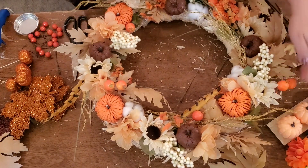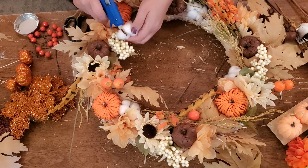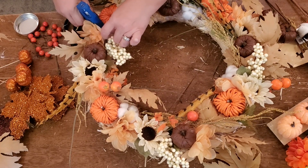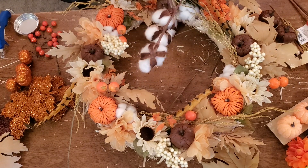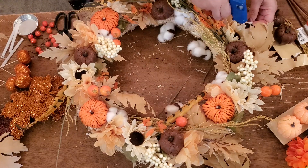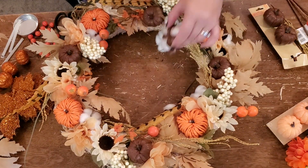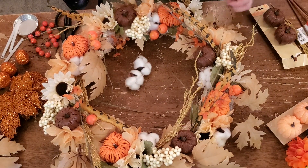I wanted it mainly neutral with a few pops of orange and a little bit of brown — but the brown is kind of neutral too. I do like the bright traditional Halloween orange. I just love orange in the fall and autumn time, so it's kind of hard for me to remove it all. But you can do whatever you want on here. You can put little mini corn on here with a hot glue gun or wrap it with wire. You could do teal and all neutral, or teal and white with little pumpkins. You could even spray paint some of the pumpkins. Just have fun with it.